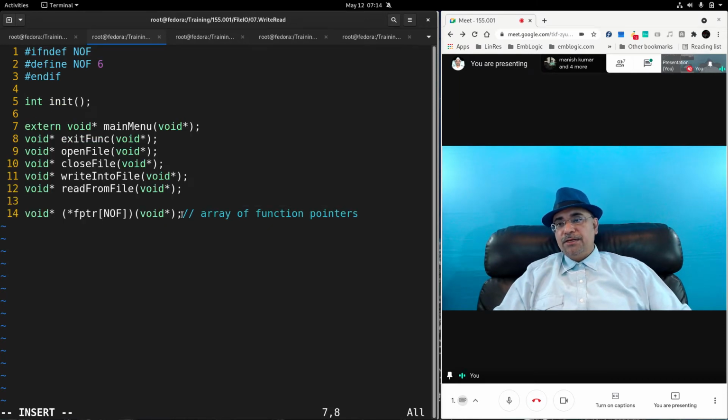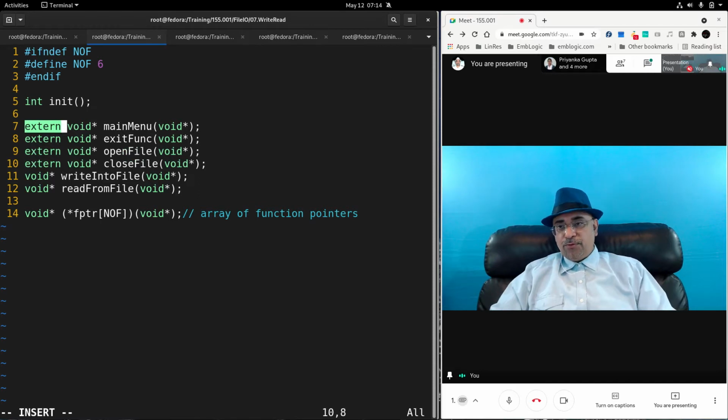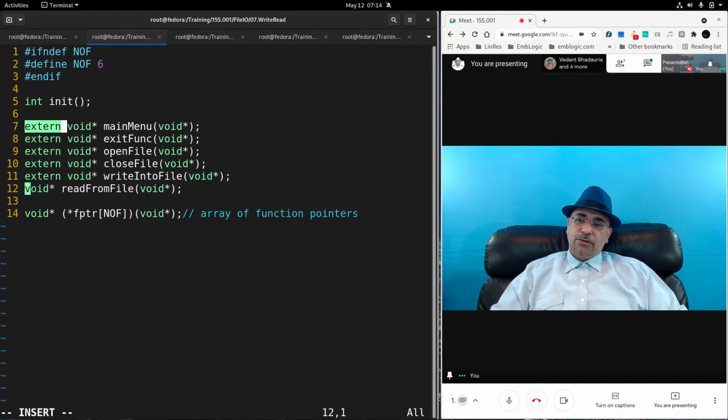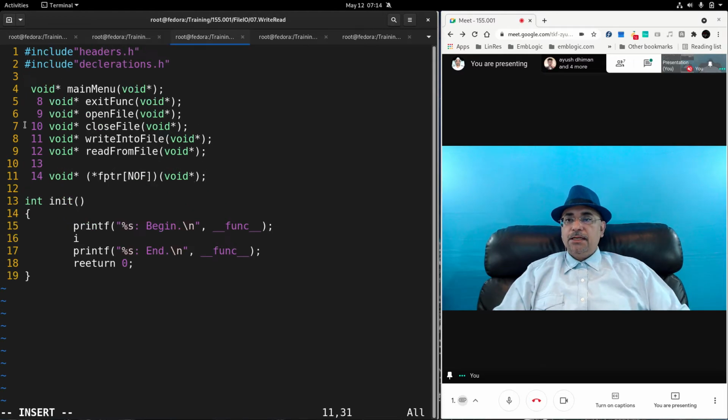But before that, you make everything external here in the declaration.h header file. This is how the compiler takes it. All the function pointers, if declared as generic functions, must be declared as external, and then should be declared separately in the initialization function.